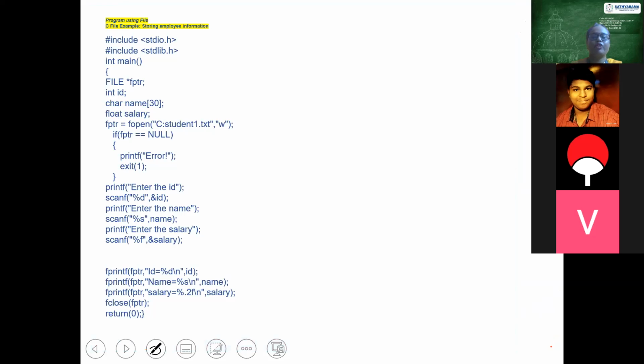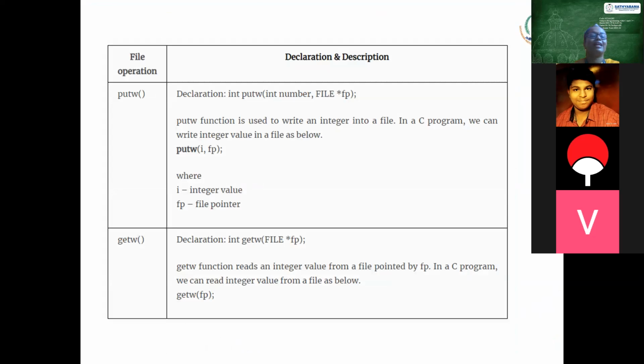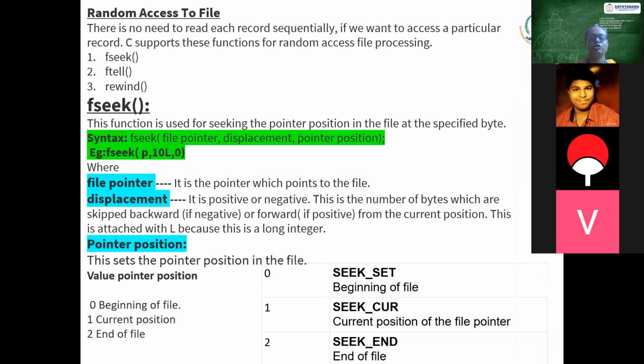Yes, all of you clear? I think this program I have executed for you. These two programs I told you at the end of the session I will execute. So putw, I told you, putw uses i comma fp, where i is nothing but an integer value. There I put simply ch, and getw is nothing but getting the integer value from the file pointer. And gets and puts are also there. So gets and puts you can also use. It's not a problem.